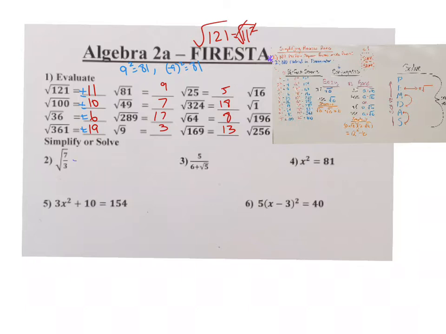There are no fractions on the list, so one of the first things we do here is take the radical to the top and the radical to the bottom. So radical 7 is not on the list. It cannot be broken down by anything in the list, so it's good. 3, not on the list. So according to rule number 1, nothing's wrong in the beginning of this problem. But there is also a rule that says you cannot have a radical on the bottom. So radical 3 is not allowed to be in the bottom.